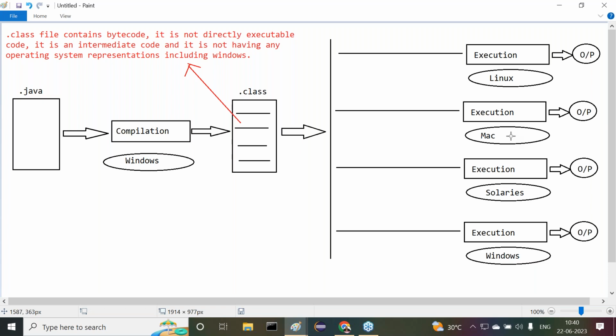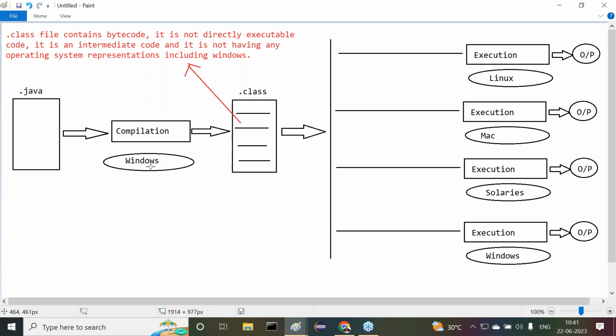Then only that code will be executed. Similarly for Solaris, it must have Solaris representations, and for Windows, it must have Windows representations.